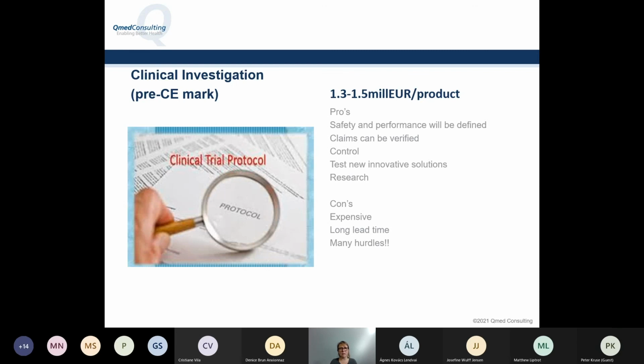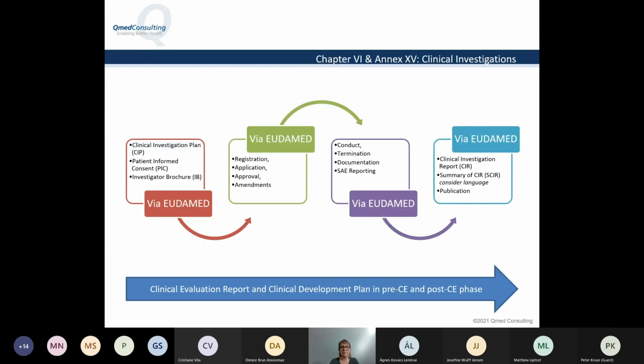There are a lot of stakeholders that are normally working together, and communication in itself can be very, very difficult. So if you are running a clinical investigation, do it very precisely and only for the data where you really need it, and optimize, but not too much, because then you will drown in trying to be compliant, which can be quite difficult for smaller companies.